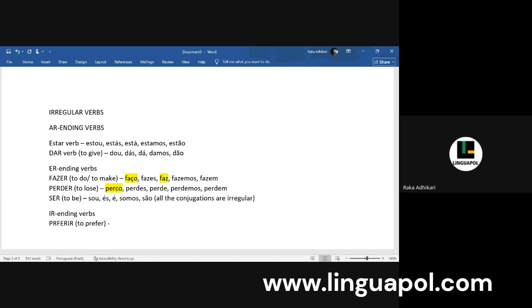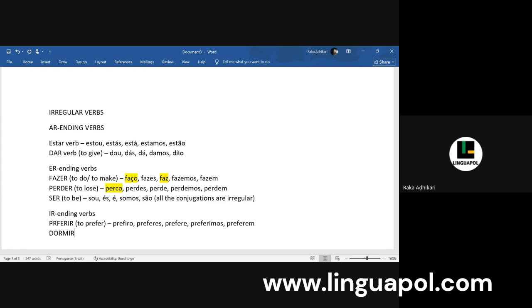According to the formula, the first conjugation should be prefero, meaning I write prefer and add o. This should be our first conjugation. But it actually becomes prefiro, P-R-E-F-I-R-O, prefiro. Then it is preferes, prefere. The rest of it follows the formula. Preferimos and preferem.